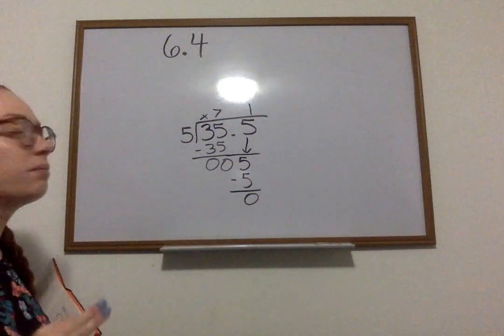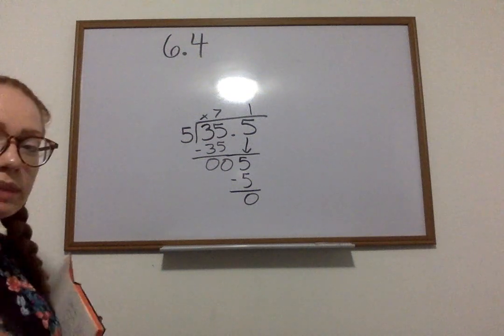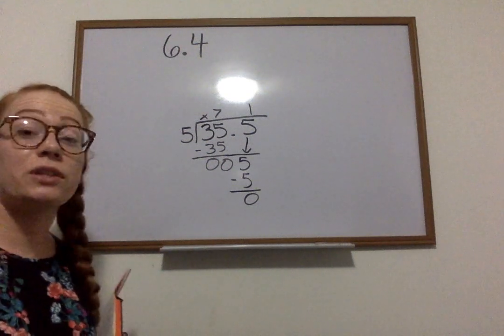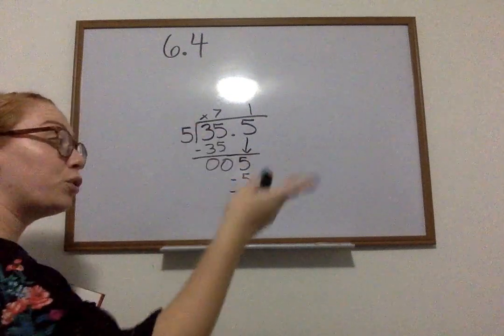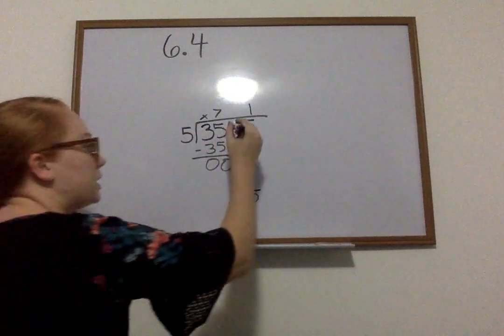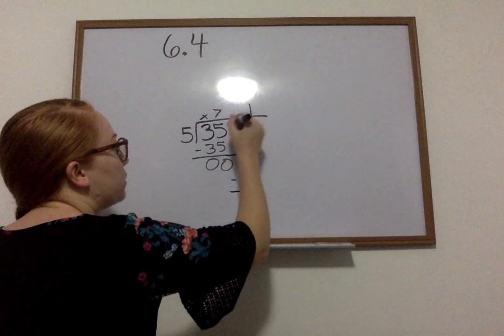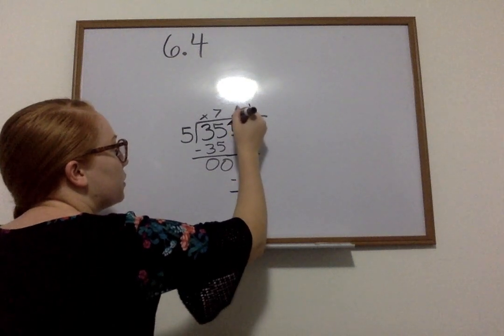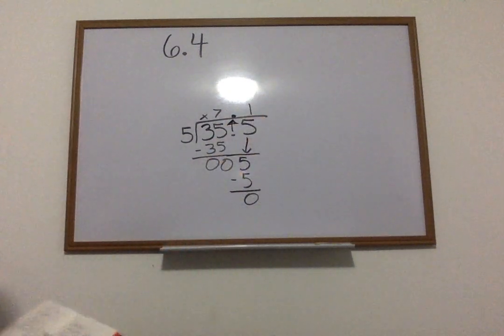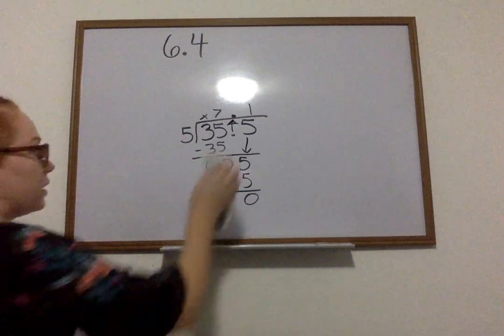I'm done. It's over. Now, I look and see where I place my decimal. Remember, my decimal always goes straight up. It doesn't do a dance. It doesn't come forward. It doesn't come backwards. It goes straight up every time. So my decimal is going to come straight up, and it's going to be placed right there. 7.1 would be my answer for this equation. Let's try another one.